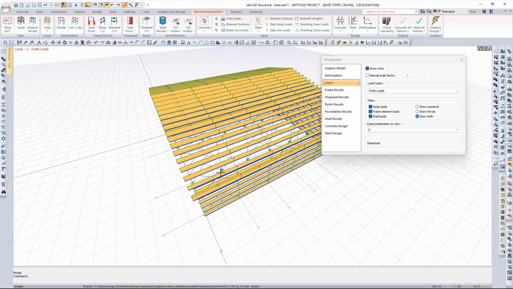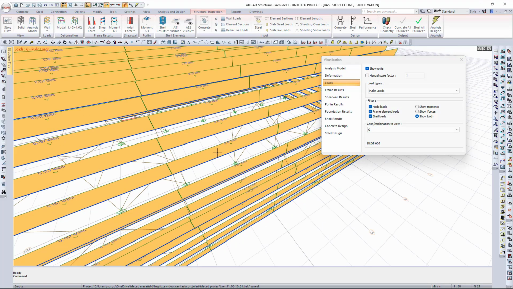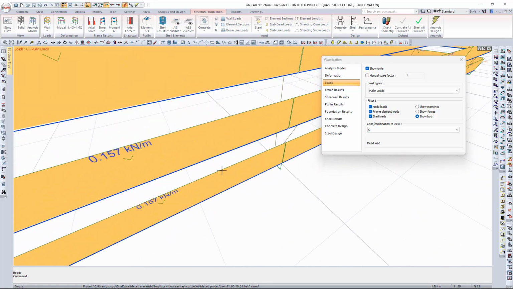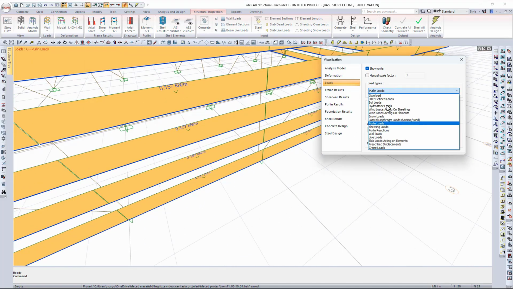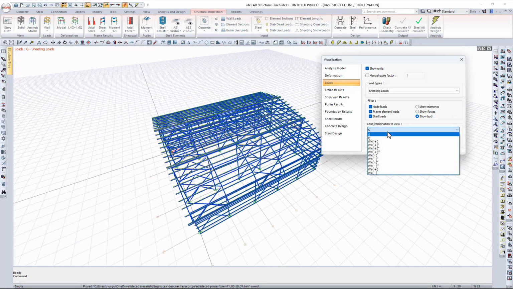If we now check the loads acting on the purlins and ties, we can see the self-weight loads. Under the sheeting load category, the results are listed for dead loads, live loads, and all wind load cases.